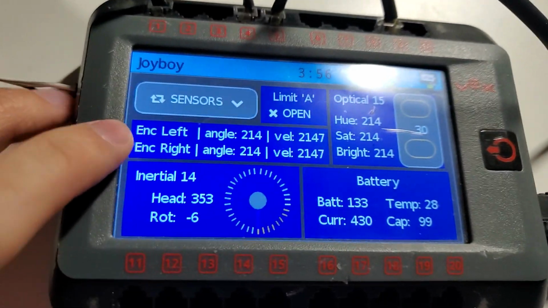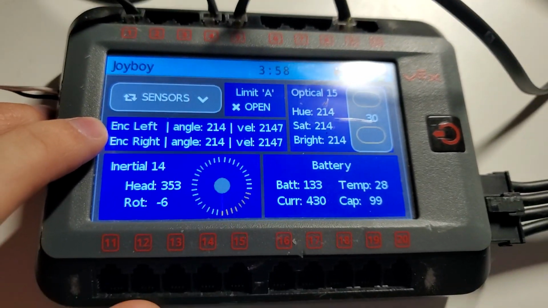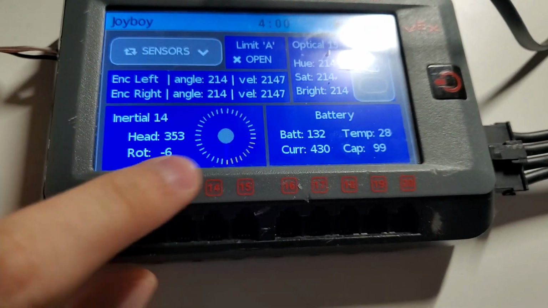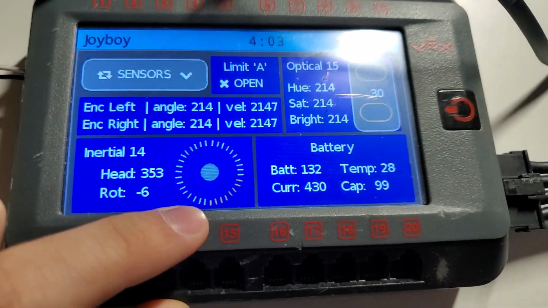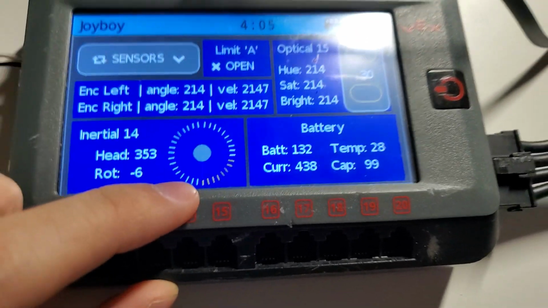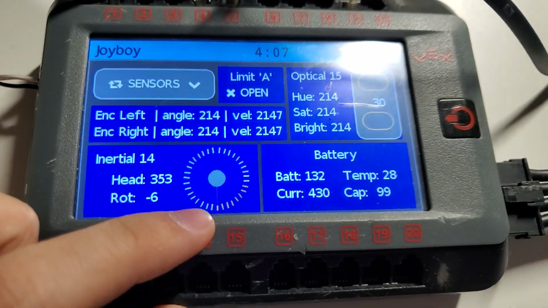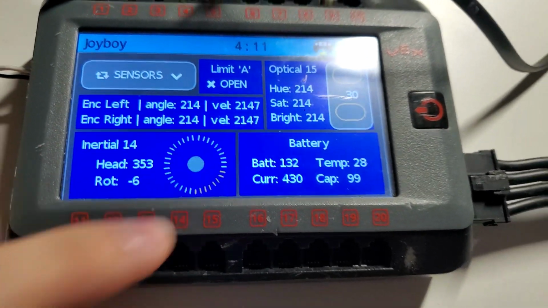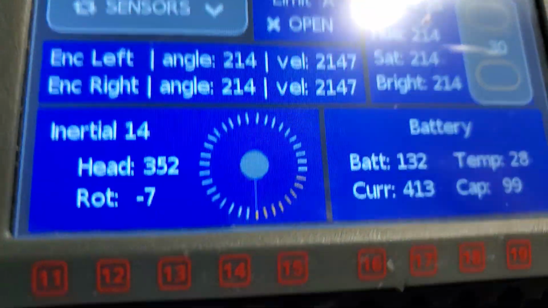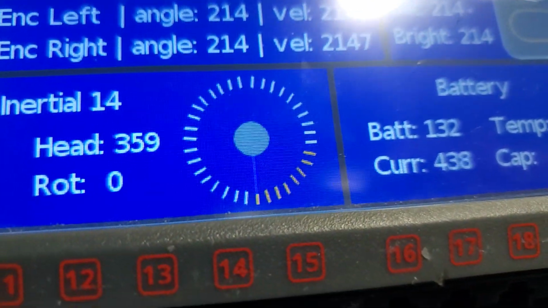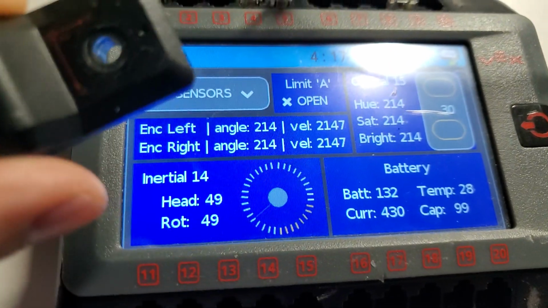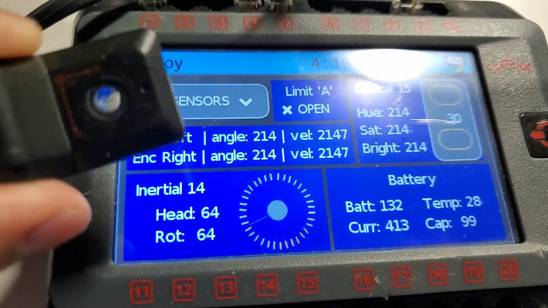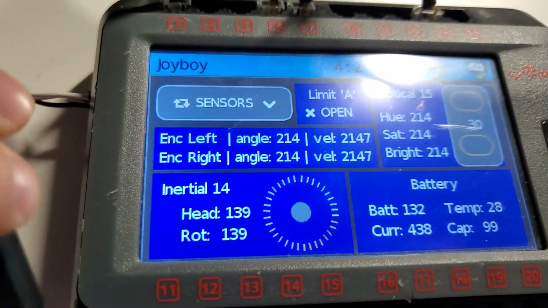And here we have our rotation sensor data. Here's our inertial sensor. This circle looking thing is just a gauge in LVGL set to 360 degrees. And the needle kind of blends in here, but you can see that if I move the inertial sensor, the needle moves with it.